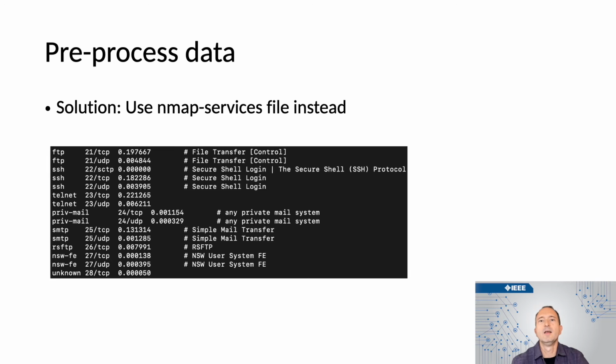And how we did that was with a feature in Nmap called the Nmap services file. What the Nmap services file is used for is to prioritize services so that when you ask Nmap to scan the top 1,000 ports, it knows what the top 1,000 ports are. Well, we used it simply because it provides a correlation between port numbers and the services, 21 FTP, 22 SSH. So we were able to look up the port number and actually get a string of the service, which means a lot more when you're doing a comparison.